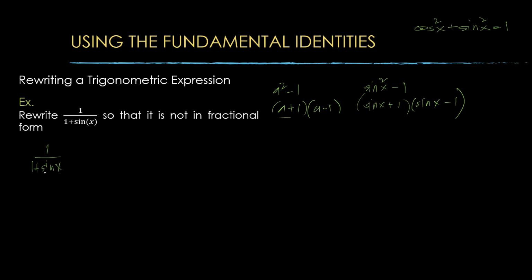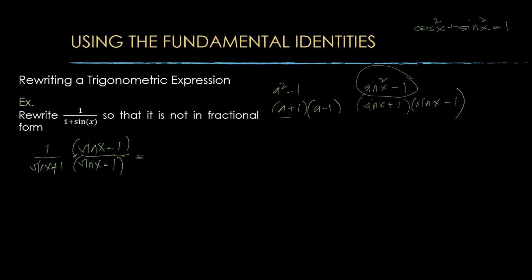I'll try to write this one. Sine x plus 1 is basically the same as sine of x plus 1. Same letters. What should we multiply? In order for us to generate this form, what should we multiply? Sine of x minus 1. How about the numerator? Same, since you must multiply by 1 as a value. Sine of x minus 1 over sine of x minus 1 is basically equal to 1.